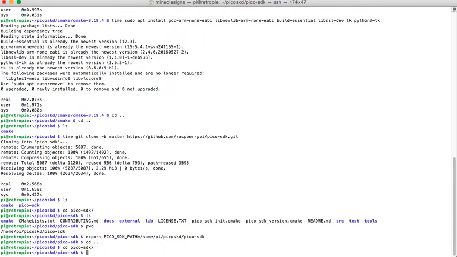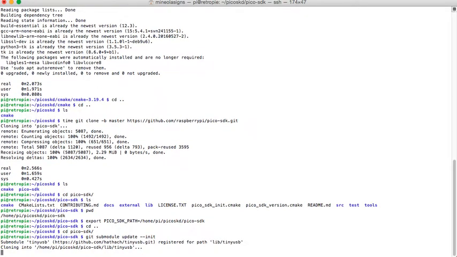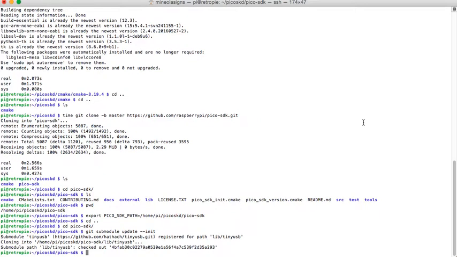And while I am in here, I am going to do a submodule update. I'm basically doing this because that is what is recommended. It seems to be updating this TinyUSB, which may be needed to access the USB with the software development kit.